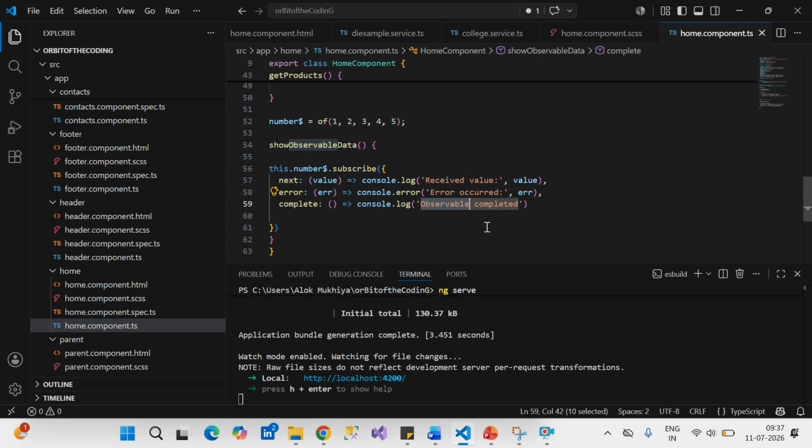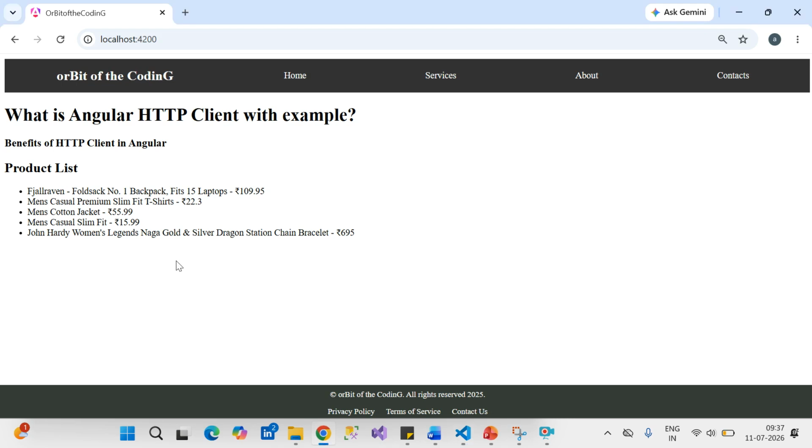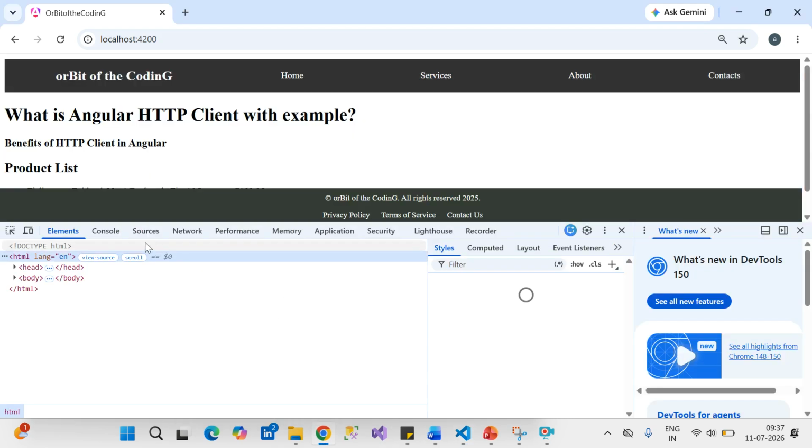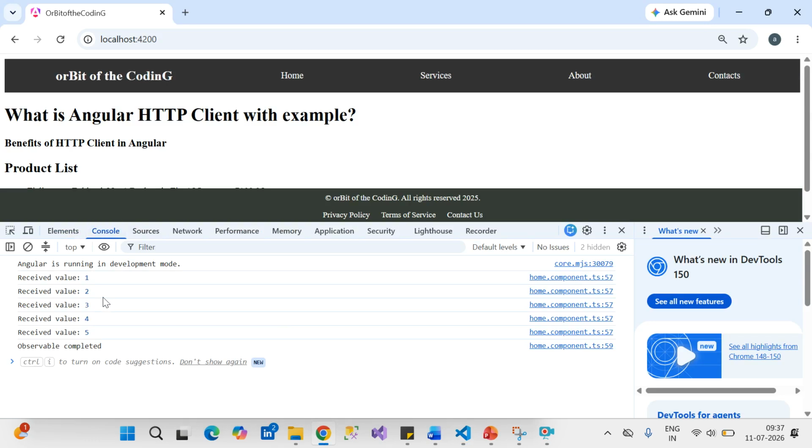If we need to transform data, we can use map, we can use merge, any operations. This is kind of like an observable, or we can say arrays. We can manipulate or transform the data as per our requirements. So let's see it in the console. Here you can see that it receives one value, receives two, it calls next, and once it receives all the data from the observable, then observable complete is called. So that's it for this video.